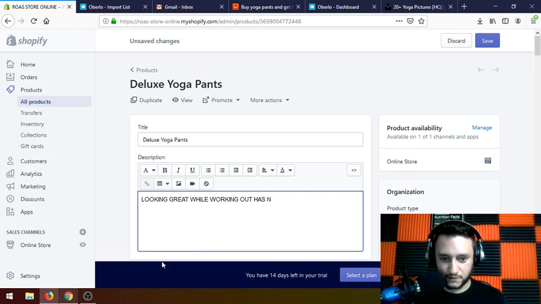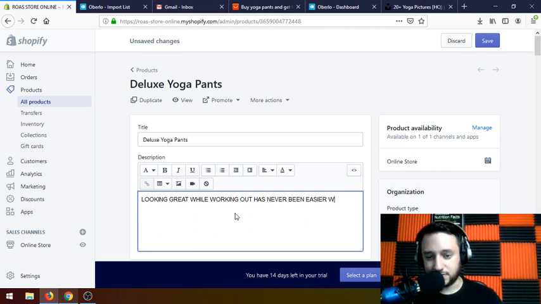I have all these different things open, plus the screen recorder, the camera. But I'm gonna put something along the lines of looking great while working out has never been easier with our deluxe yoga pants. Like I said, think of something catchy, think of something emotional.